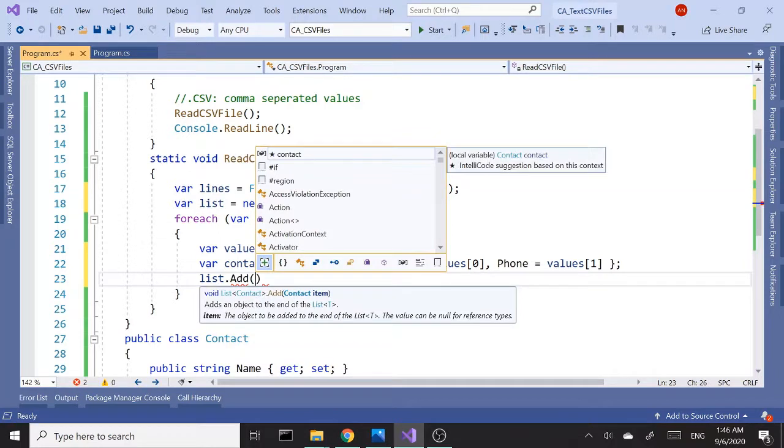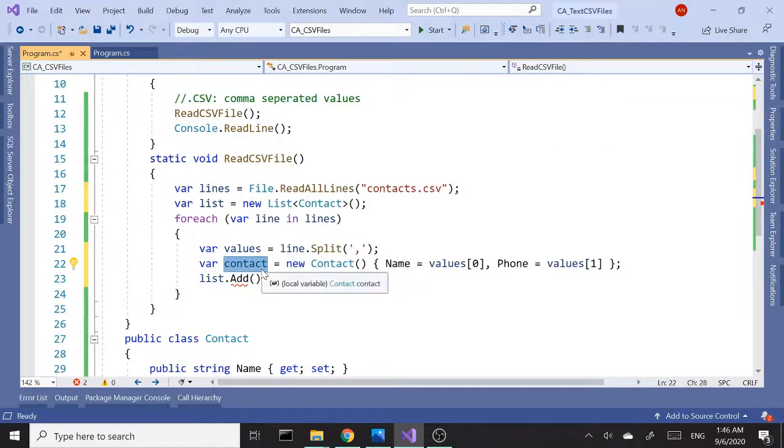So we'll add each record from our file to a generic list. Let's add the object we just created, the instance here, contact. And everything's going to be stored in our list here.